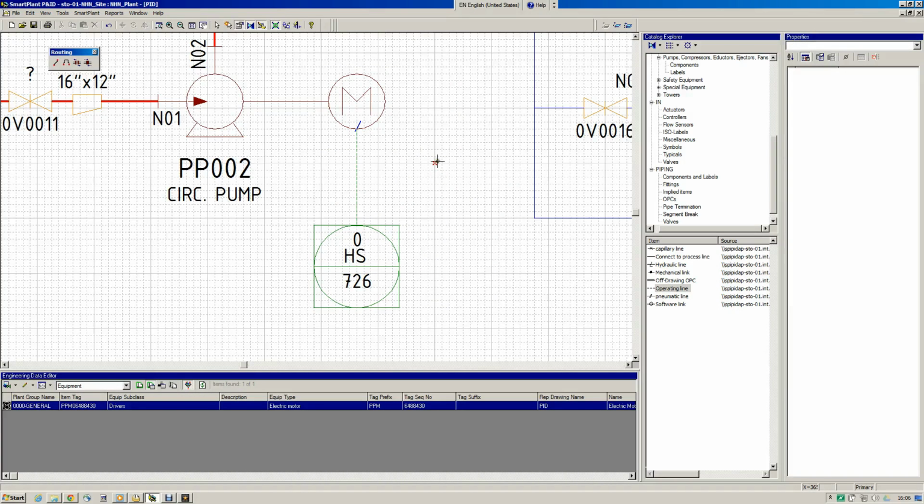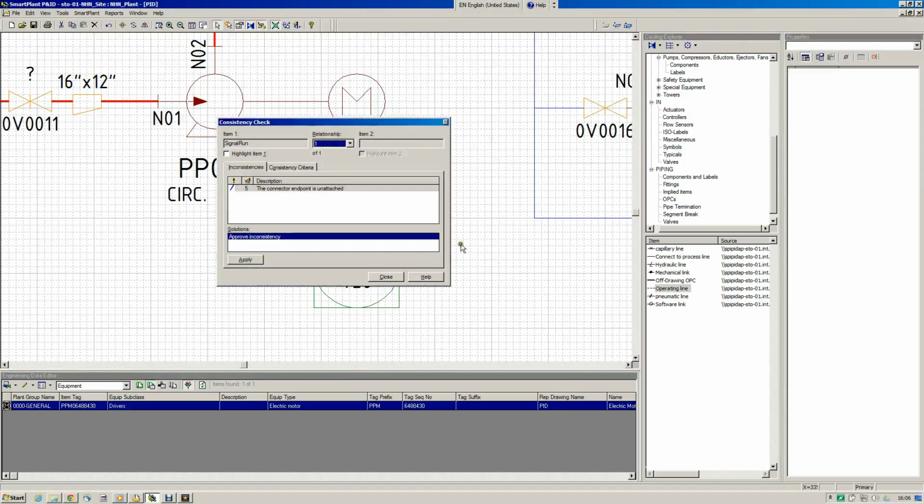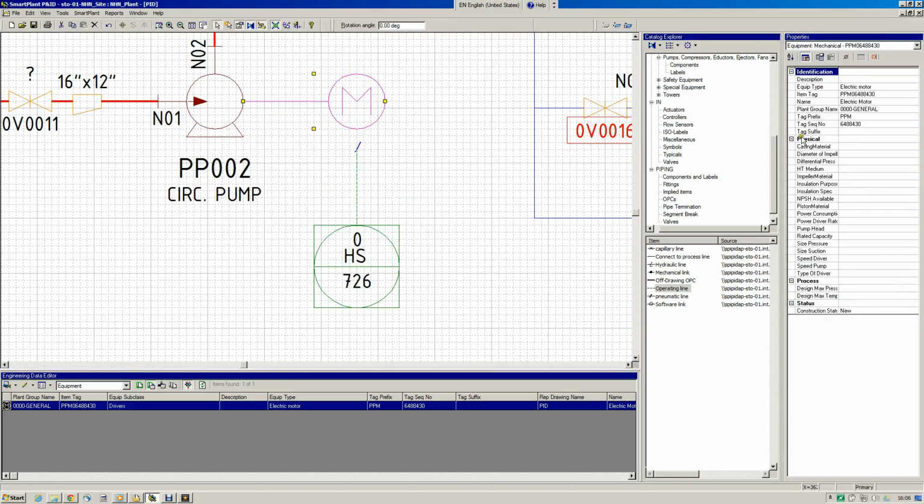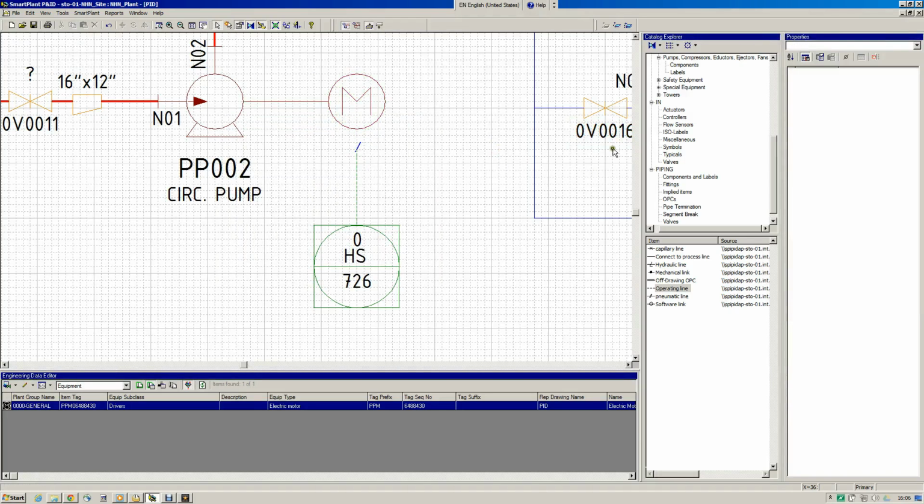And it gives us an inconsistency. It's not attached. Okay, why is that? Because this is an equipment type electrical motor, and to connect there we need what?